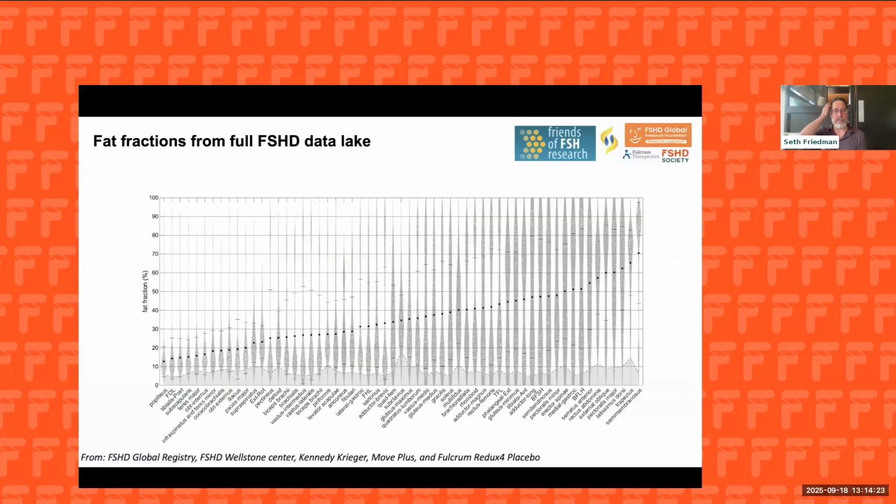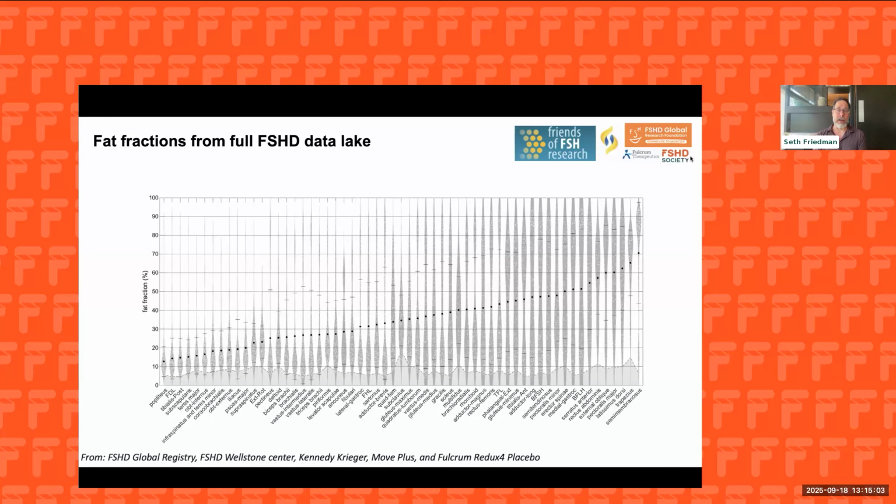In our own work, this is data from the data lake that was initially funded by Friends, and now we have a lot of contributors. So this is all the muscles that you can measure basically in the body at present. And Springbok has a database of normal subjects, and you can see the gray mountain range at the very bottom of the plot, right around 10%, which is normal fat. So this is the normal fat fraction that you would have in a population. And the dots are really the mean fat across the entire cohort, which is in the data lake.